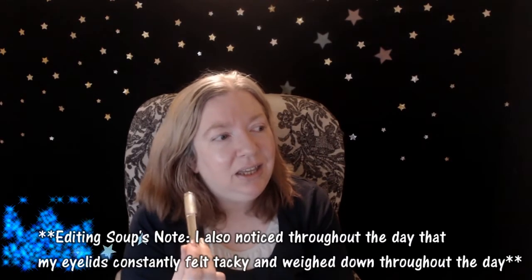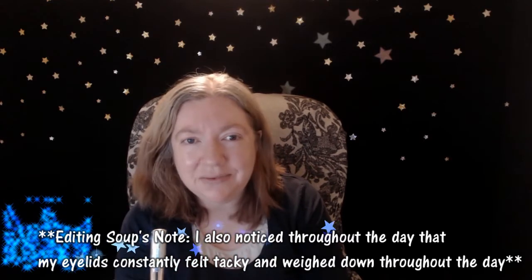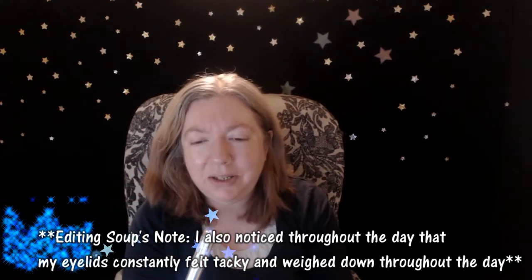Alright, so with that out of the way, the thing about this product, the Peter Thomas Roth Clinical Skincare Lashes to Die For Turbo Conditioning Lash Enhancer, besides it being a mouthful, I 100% do not think it's worth a $112 price point. This stuff was like invisible mascara or clear mascara, really, when it came right down to it. It was sticky, it was tacky, it weighed the eyelashes down.